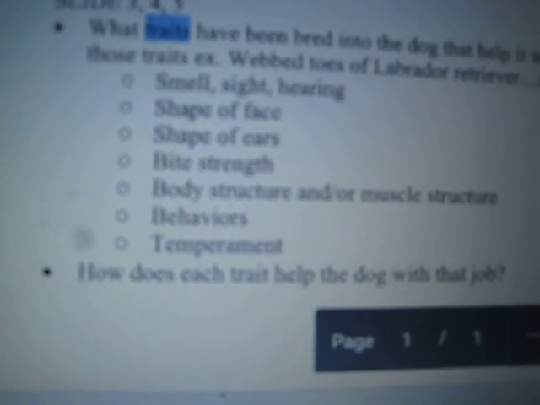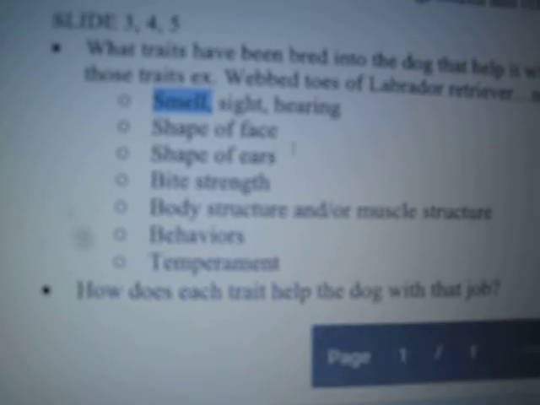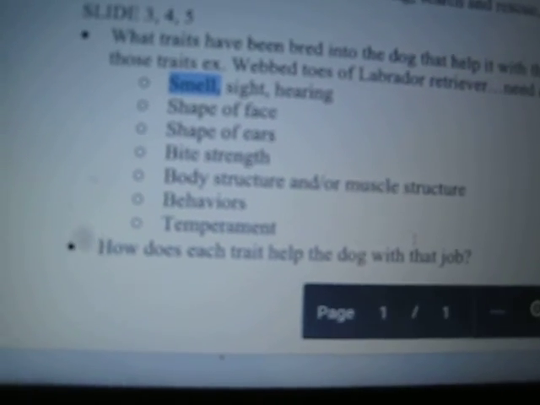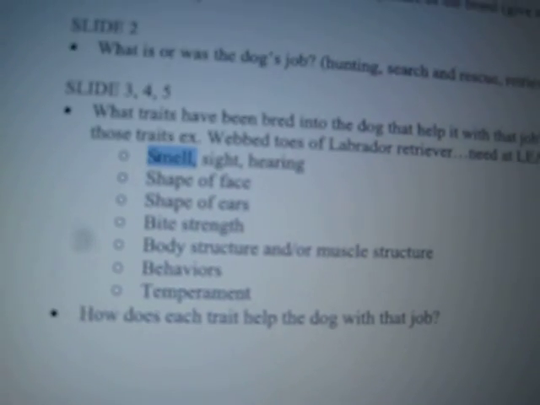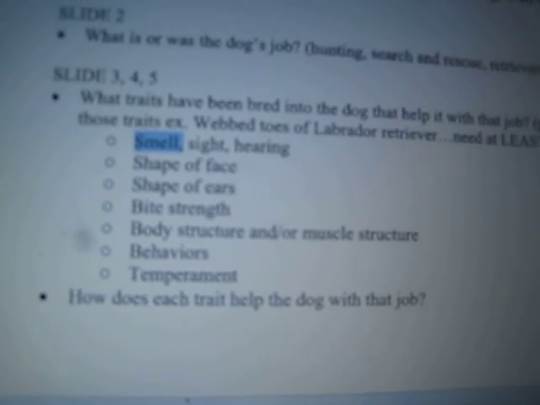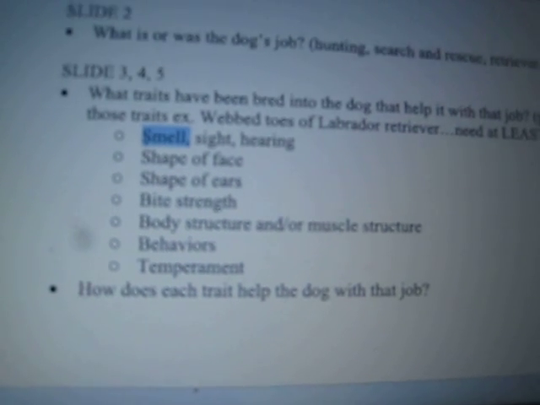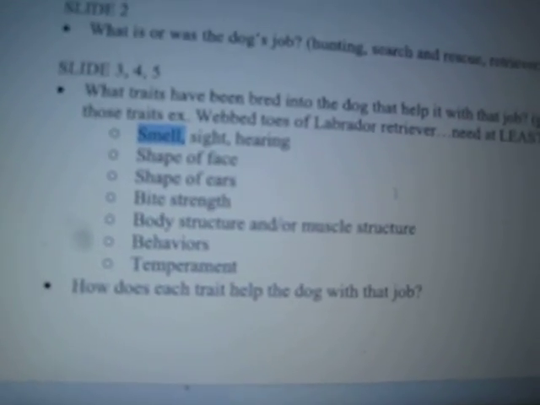I'm taking great sense of smell out. A lot of people just throw that down there, even though their dog doesn't really have a good sense of smell. The majority of dogs have great senses of smell, so we don't need to add that one. Get a little more detail, okay?